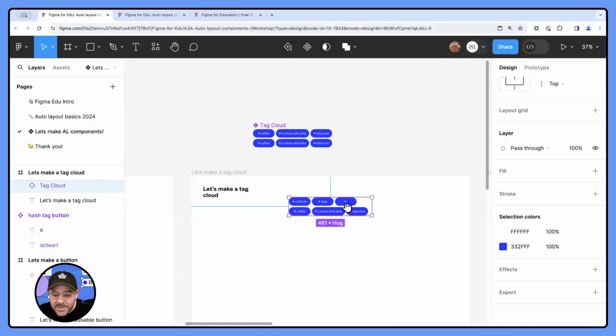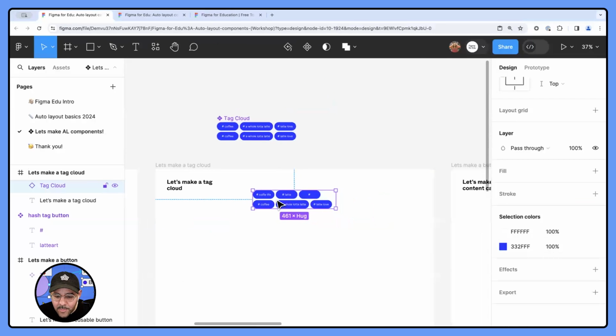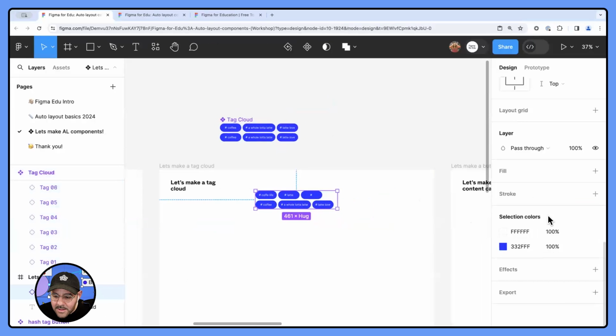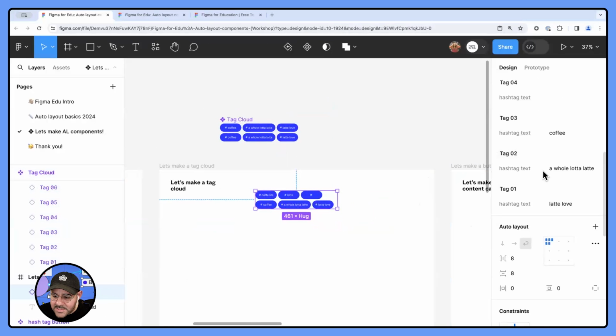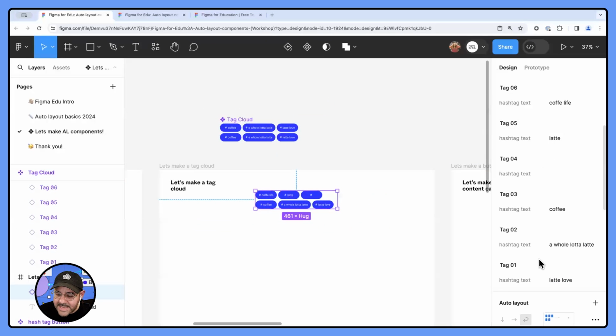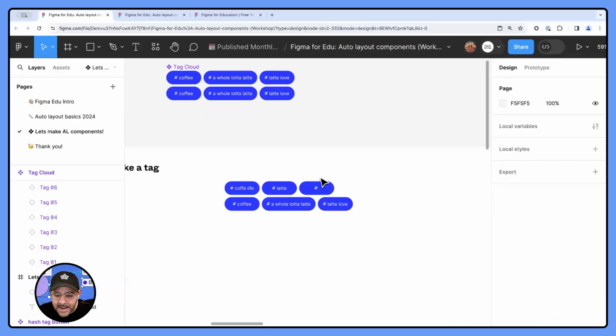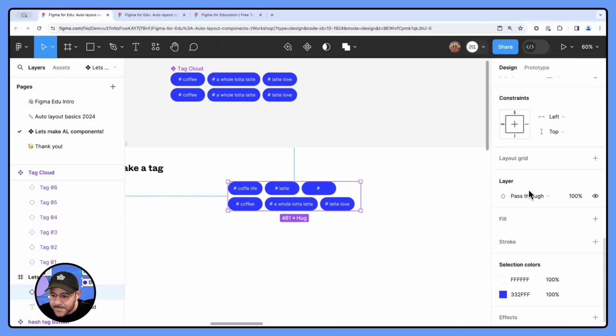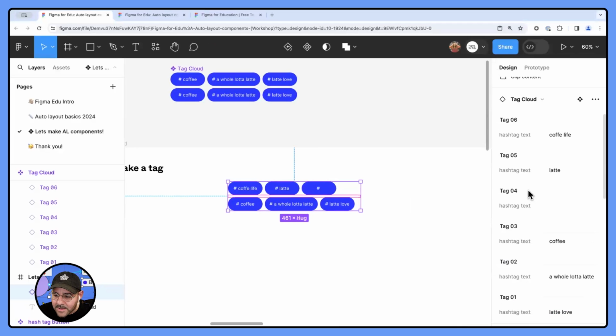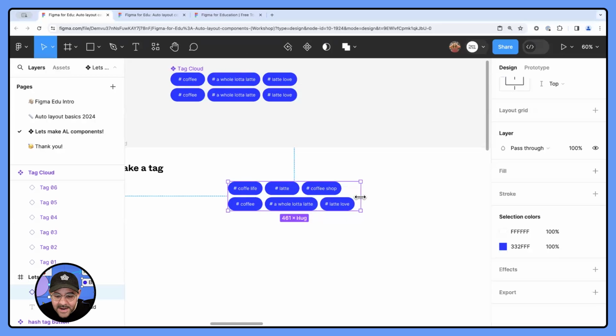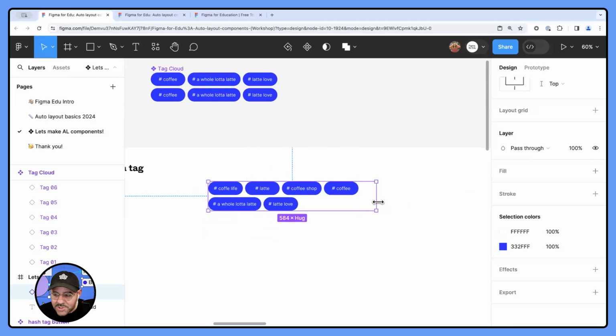So what we're doing is nesting, surfacing the properties of all those text bits, and we could change them all at this level over here on the right. So you see tag 6, tag 5, tag 4, and I could change that property. So coffee life, latte, coffee shop, and all of those are there. And this is going to grow and contract.